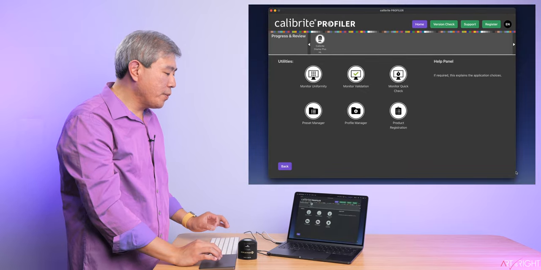And a couple things I want to share with us is that normally what we would do is go into system settings under display, and we can certainly choose to use the profile or select a profile that we want to use from this list, which you can easily do. But another thing that you can do as well, and this is something that I really like in Calibrite Profiler, is that there's now a profile manager in the utility section of the program.